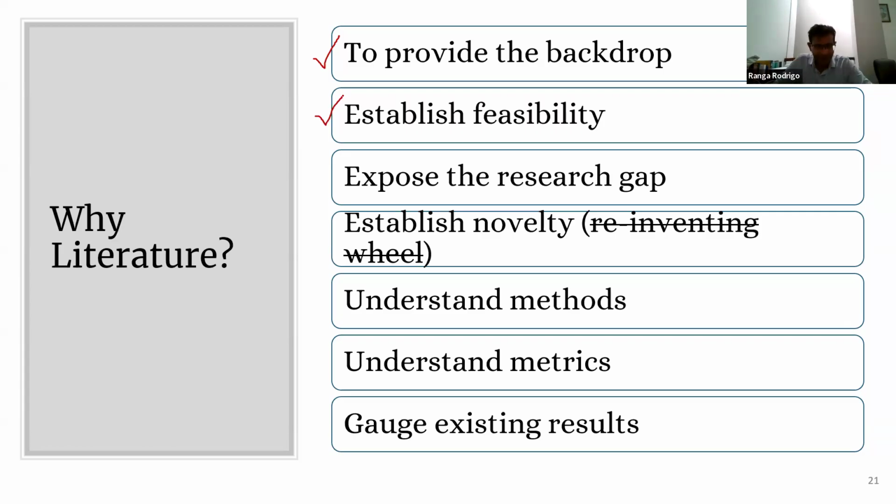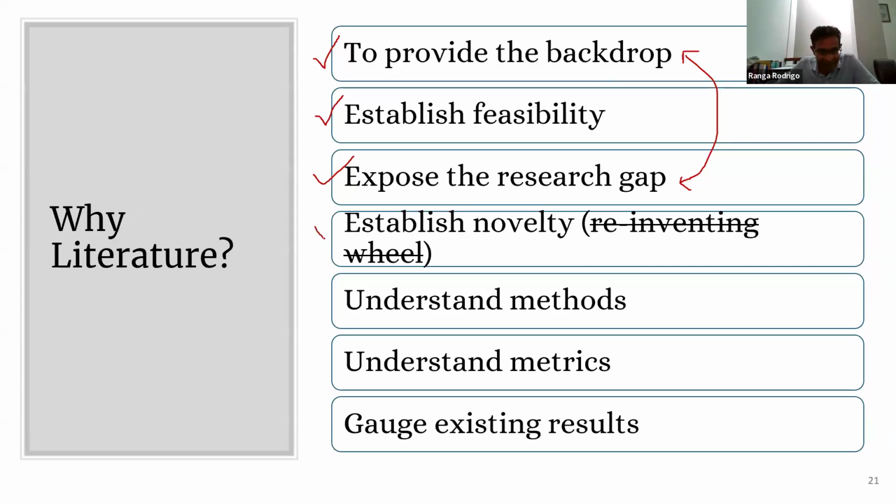You can use literature. Thirdly, you can use the literature to expose the research gap, and these two are almost the same. So in your research, maybe we look at some of those things that people have written, the technologies that were done in the past, they describe, and they say, however, although that was done, this is not done. So exposing the research gap is through the literature. That's the third important use of literature.